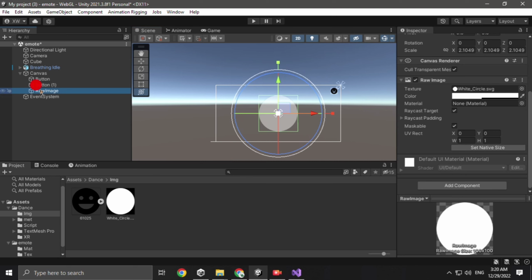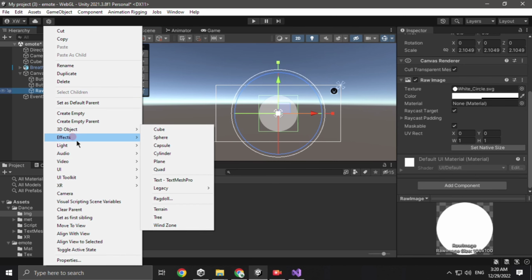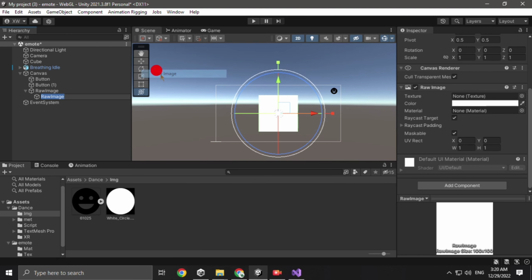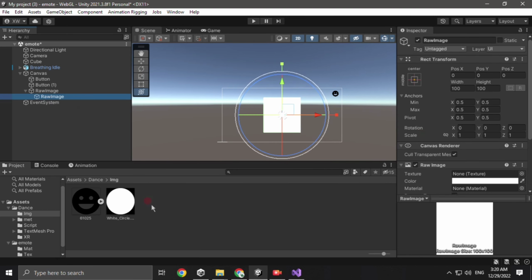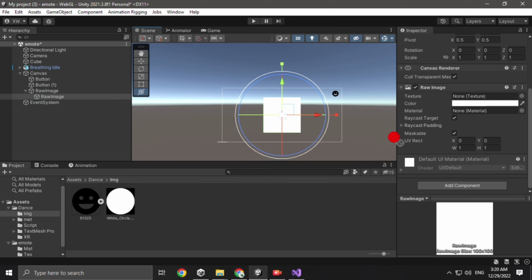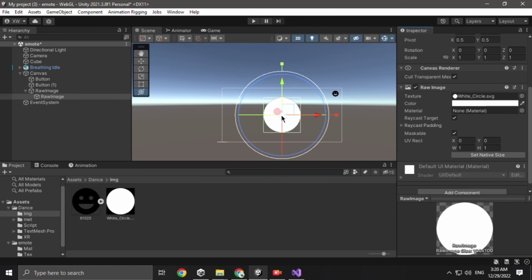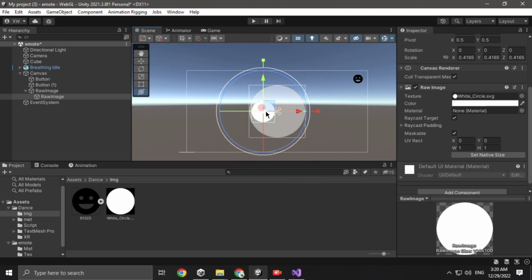And then again click right button and then UI and a raw image again. So this is the raw image, again just drag the textures, decrease it a little bit, and right now I set it here. It looks better here.